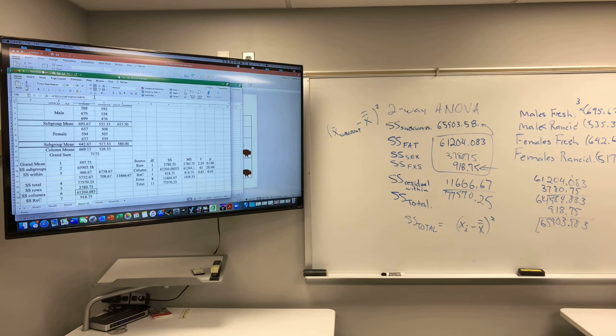Once you have all of these different pieces, you have everything that you need to calculate an Anova table, to put an Anova table in place. So what you need for the Anova table is you need the sums of squares for the row, which in this case is sex. You need sums of squares for column, which in this case is fat. You need the sex by fat interaction. You have error already, or the residual, what I've been referring to as the residual term, and you have the total sums of squares. Total sums of squares, sums of squares due to sex is taken from here.